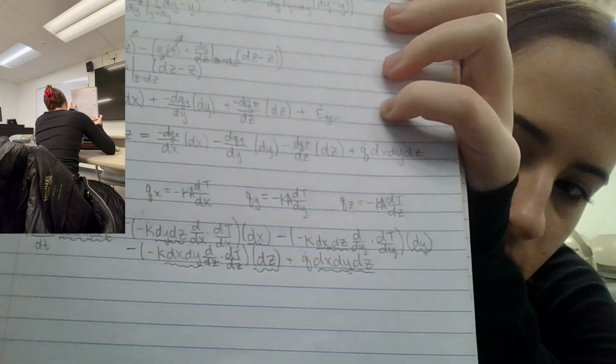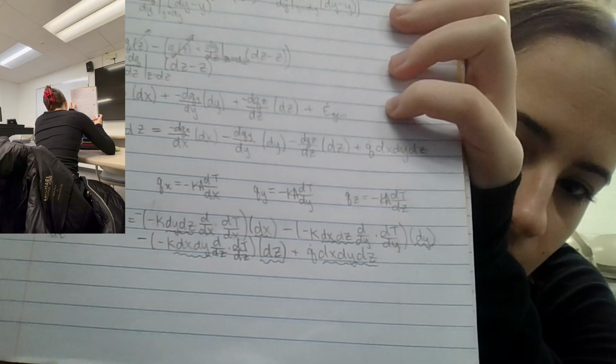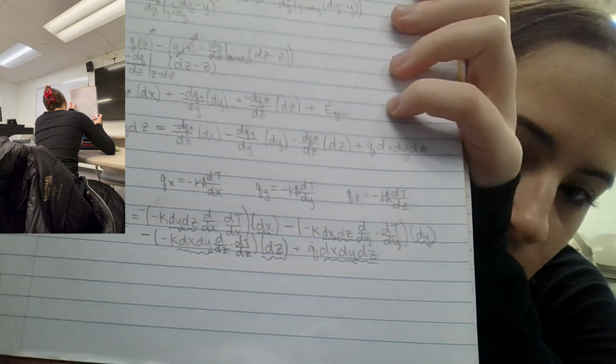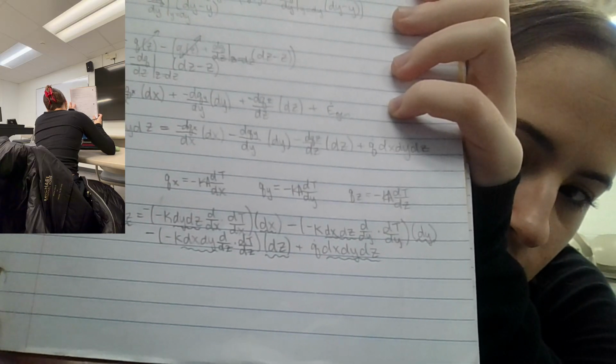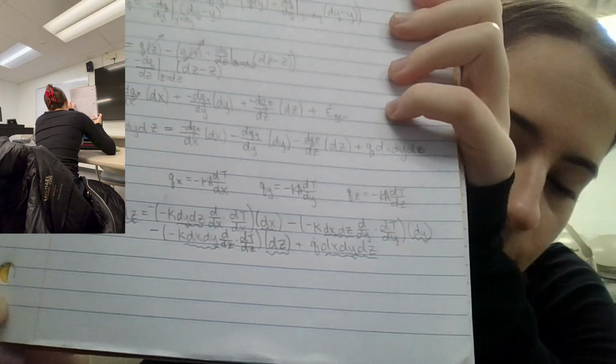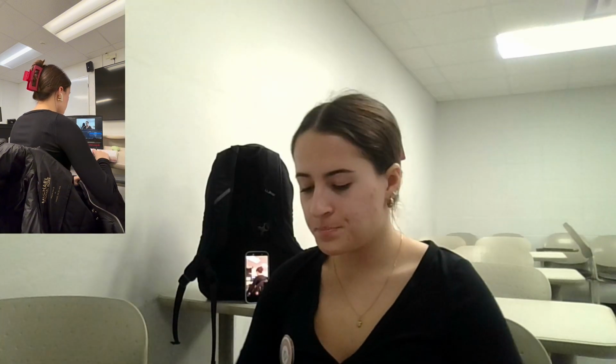And then same thing for the dx, dz, and then that dy on the outside is underlined, and then dx, dy, dz again. And then finally in our heat generation, or in our energy generation term, we also have that volume component. So all of these can cancel out, which is great. What that essentially means is no matter what the volume is of the system that you're looking at, it's not really going to change the fundamental equation that we're deriving here. So you don't necessarily need to know the dimensions to plug into a volume component.